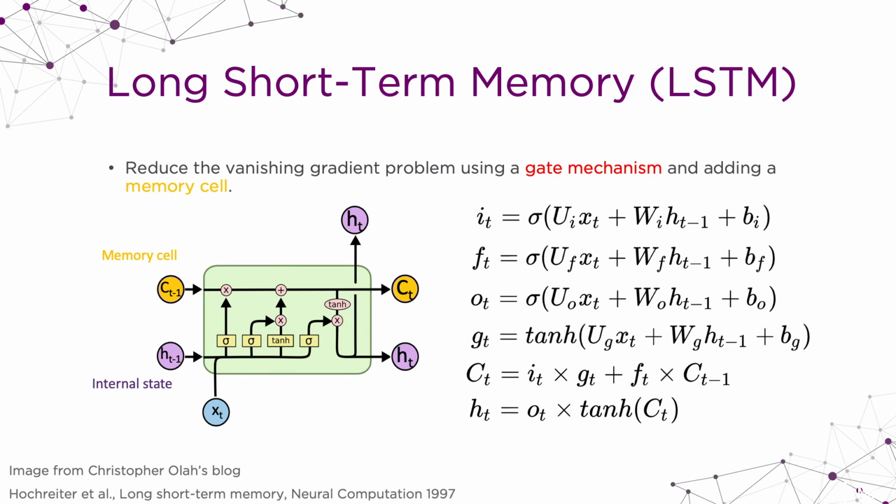And also, we added the intuition of the gating mechanism. So we would like to selectively control the flow of information. And to do that, we use these gates. So a gate is basically just an element that can be between 0 and 1, and is telling my model how much the information should flow at that particular point. And we saw that the LSTM has three gates, two to control the input and the output, and one that we call the forget gate to control how much information should go from one step to the next step.